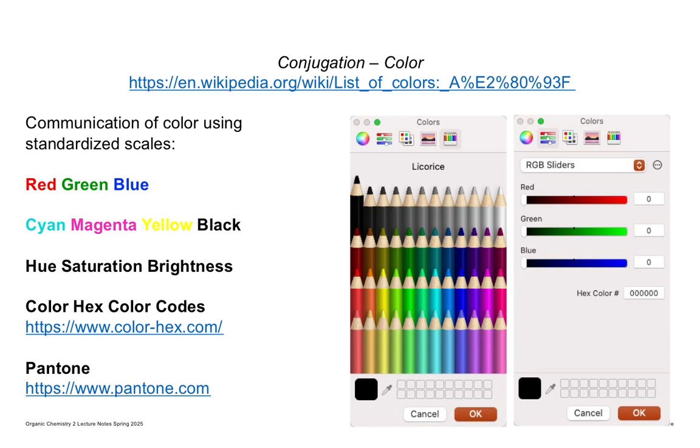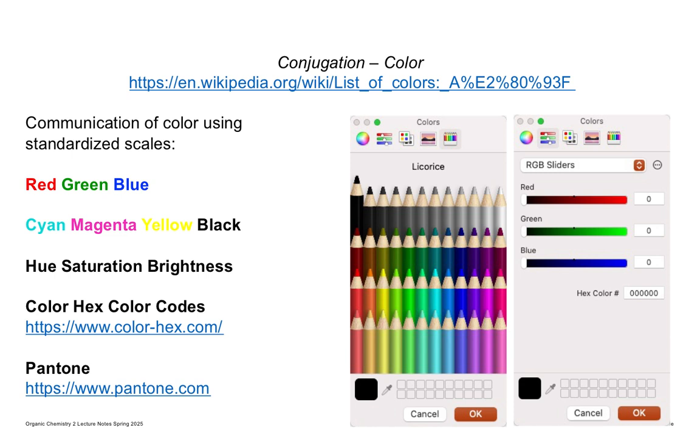These are the sliders. You can move those or you can enter numbers and it'll spit out the hex code. That's kind of interesting to think about, that a number can represent a color. Did you have the 8 crayon box or the 64? How many color names do you know?